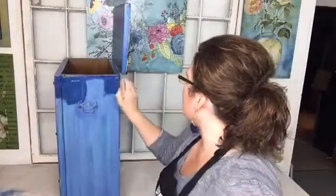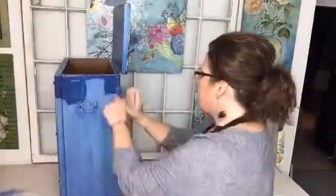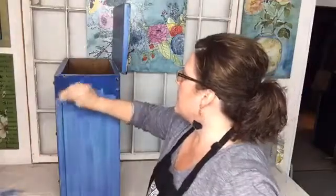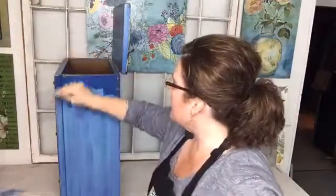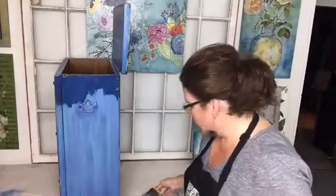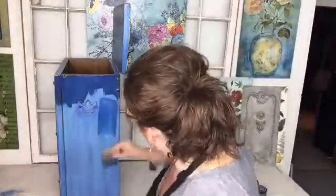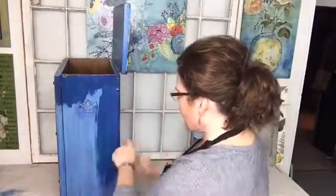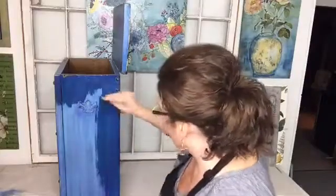So I'm using, I don't know how much you can see, it's got these little screw covers here, so I'm just trying to get it in there. And I am using the DIY brush. I love this brush. I'm blanking on the name, I was just going to say it. Give me 10 seconds, I use this all the time. I call it my everything brush. I love putting my sealer on with it. So look, you can just see as soon as it hits how it deepens the color and really pulls out. Like I can see the mermaid tail here.